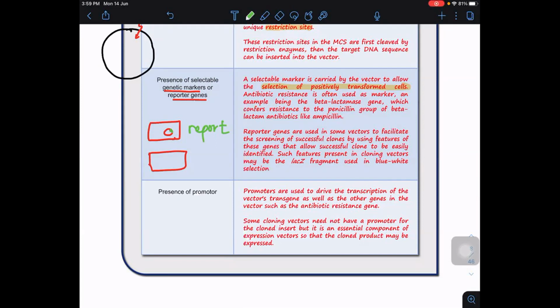Okay. So at this moment, don't worry about these penicillin, ampicillin, or lacZ genes. No worry. I will come back later, then you will understand. Okay. So the presence of the promoter is usually to drive the transcription. Without the promoter, definitely no transcription can take place. So in this case, we talk about the presence of a promoter. This is suitable only for the expression vector. No need for the cloning vector. For a cloning vector, we want to clone only. We don't want to have the protein, don't need transcription, therefore no need to have the promoters. Okay.